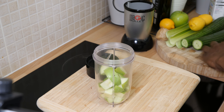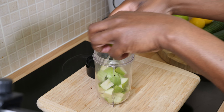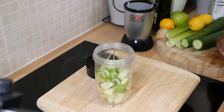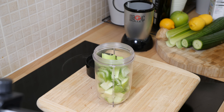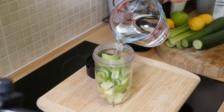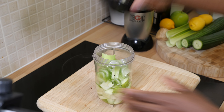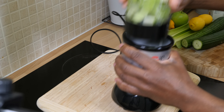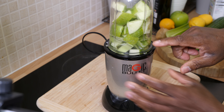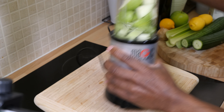Now we're going to put some celery — I'm going to be using a celery stick. I'm showing you exactly how to do this, an amazing drink. What we're going to do is put a little bit of water inside the blender — not too much, just a little bit. We're going to blend this little portion first: apple, celery, and a little bit of water.